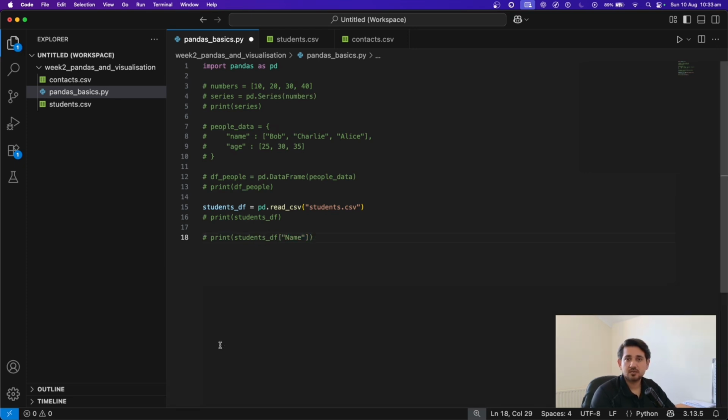We can also set conditions to show very specific information from our data frame. I would like to display only the students that have passed.